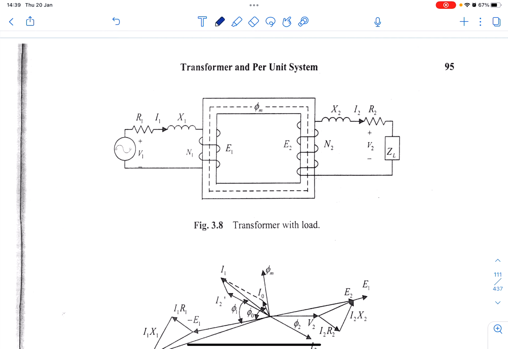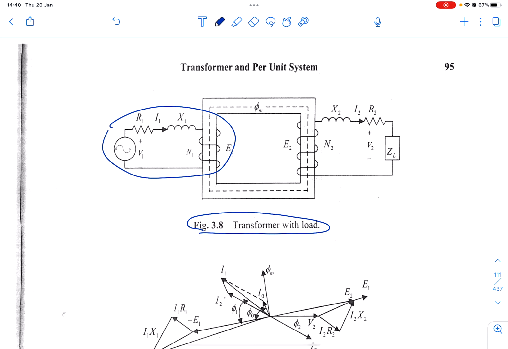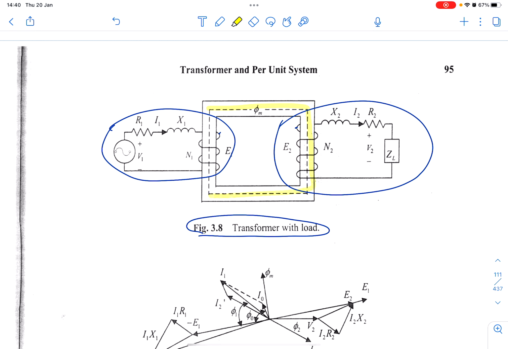So we know that the transformer, if you look at this transformer, the primary side and the secondary side are not electrically connected. There is no connection between the primary winding and the secondary winding. I mean, there is no electrical connection. It is connected only by a core. Ia bersambung dengan core saja.